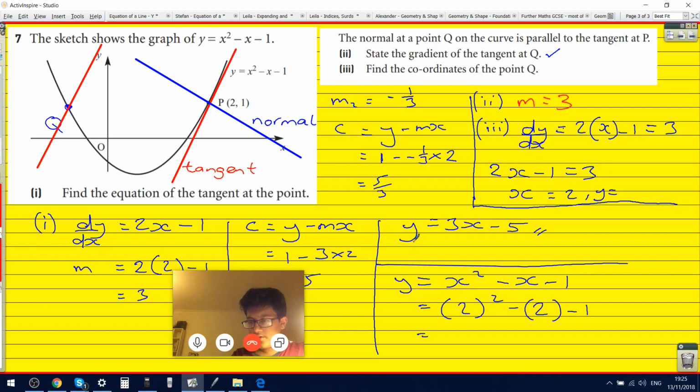Right. But the 5 I got before from getting 3 times 2? Oh, no, that's not... It's on a different line. Yeah. Okay. Right. Okay, so that would just be... Yeah, we'd have 2 there. 4 minus 2 is 2, minus 1 is 1. So the coordinates would be 2, 1. That's it. Yeah. No. That's P.